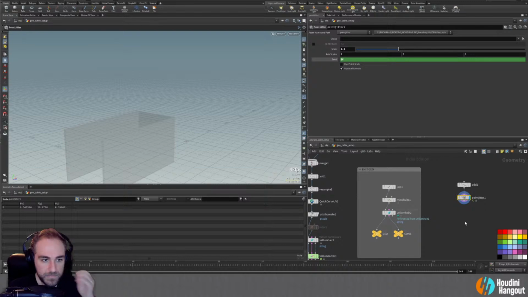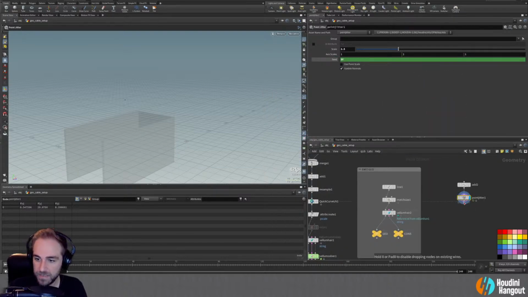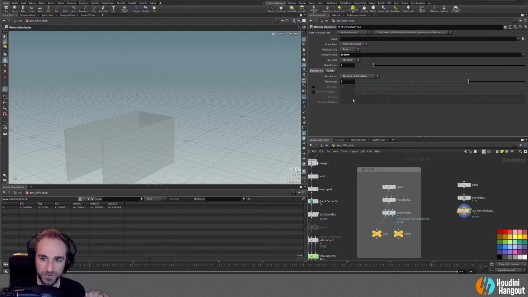From there, I am going to do an attribute randomize and drop this in here. I'll do this as, actually do this as orient. Now this is something I realized the other day when I was doing some learning on my own. What I can do is do direction or orientation. And if I set this to be in a dimension of 4, that is then a quaternion. And that is what the orientation attribute is looking for.